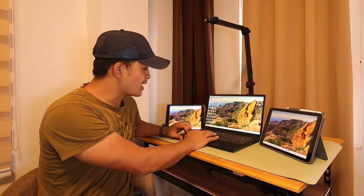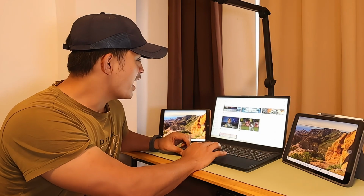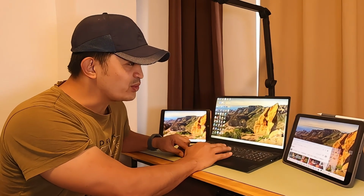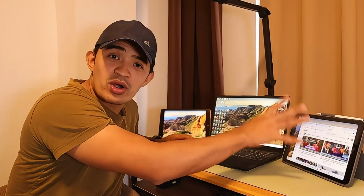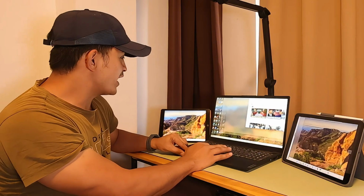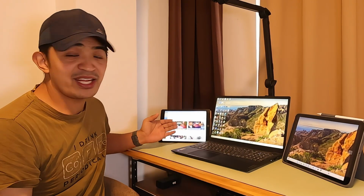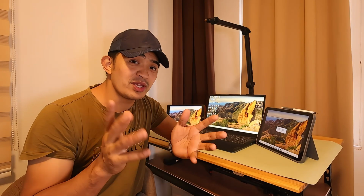So I'll just give you a sample here. I'm just going to open this one browser that I have here, and I can just go ahead and drag it to this other tablet here. This tablet is working as a monitor. So I can also go to the other side here and drag it there, and it's working perfectly. So jump in guys, and I'm going to show you how you can do this one quick and easy.